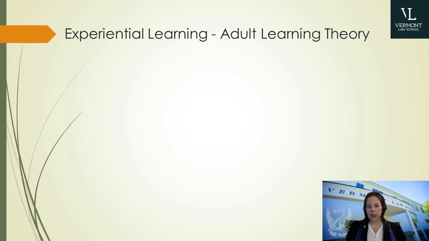So you might remember from the agenda that our final topic today is experiential learning, and more specifically, adult learning theory. As a supervisor, you don't need to know all of the details of what is happening in the law school course, but you will be made aware of some elements as they overlap with the work the student is doing in your office or court. Experiential education recognizes a continuum of planning, performance, feedback, reflection, and evaluation of progress toward performance goals. This is often referred to in shorthand as the plan, do, reflect model.